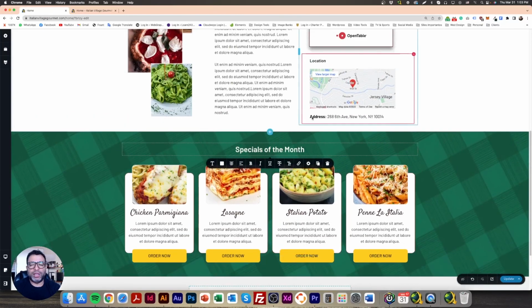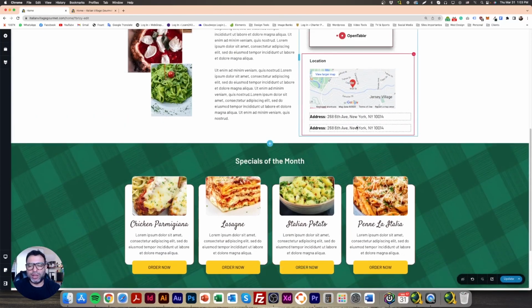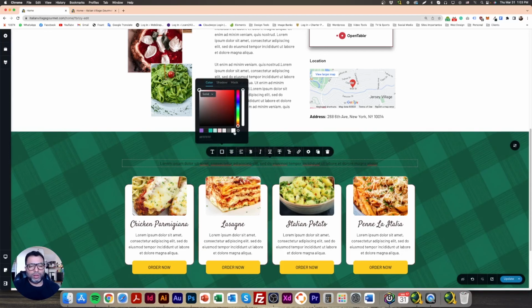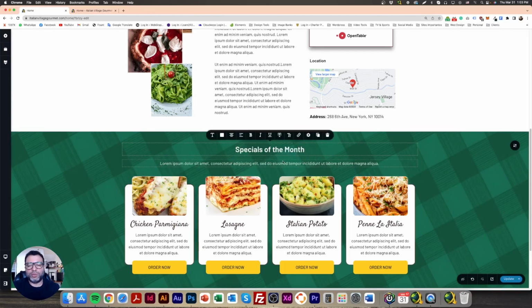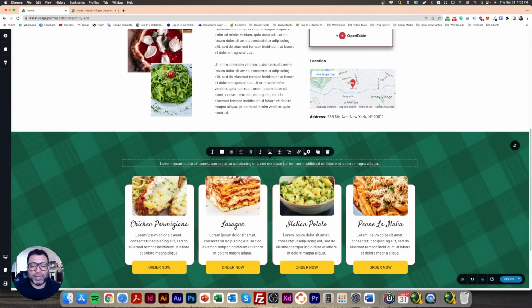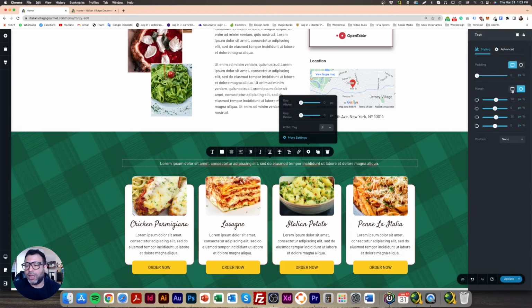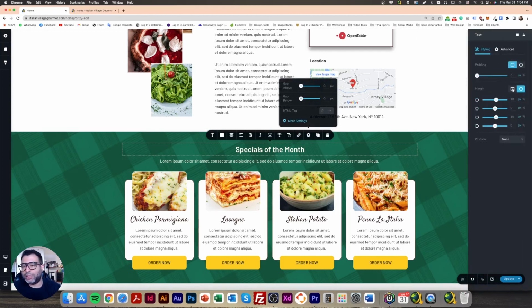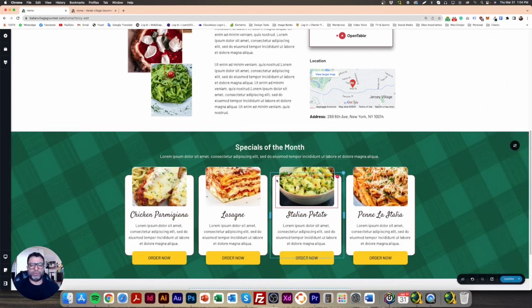Maybe we need to add a description under the text. That's going to make more sense. Let's paint it white. Then you can use a text from here. Kind of a description of the special of the month, but there's a distance here. I don't like this distance, so let's kill it. Select the text, go to settings, more settings, and just zero the distance here on the top. You can zero it from the title too. Select the title, settings again, more settings, and zero it, so they're a little bit closer to each other.